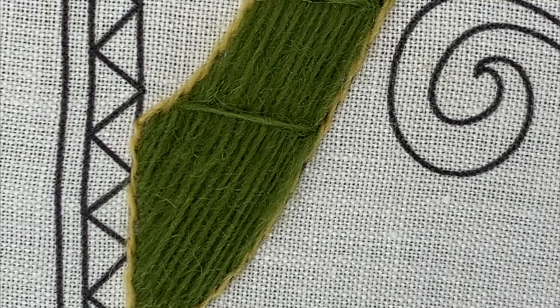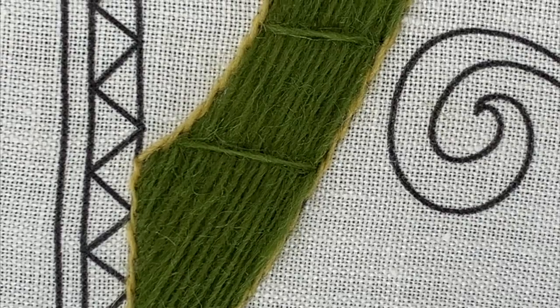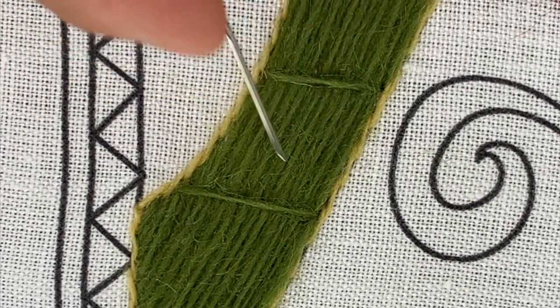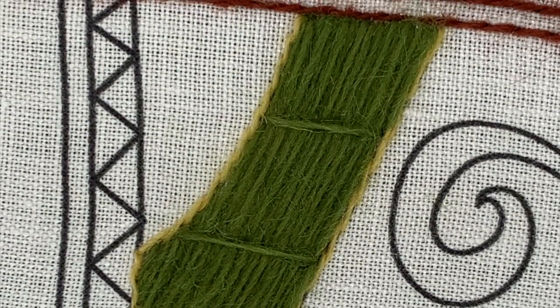For the final part, you will do step 1 of the tacking over stitch from the Couching Stitch B. Cover each morsel edge with a cross thread, and then proceed with the tacking over stitch for this space.